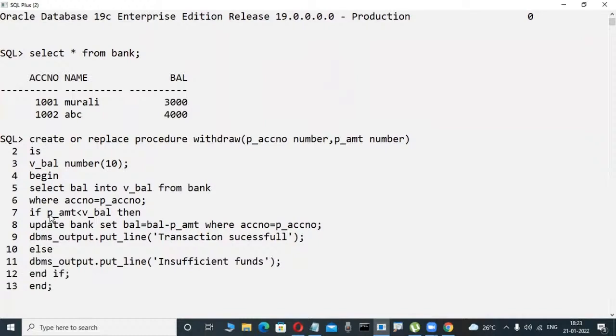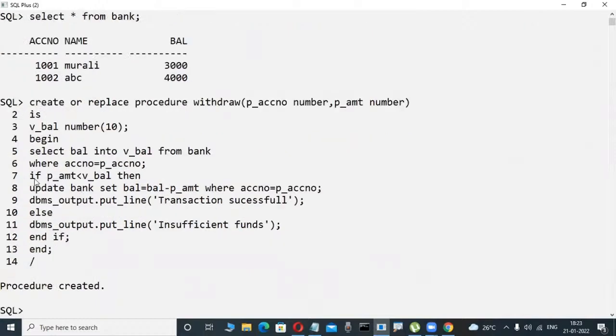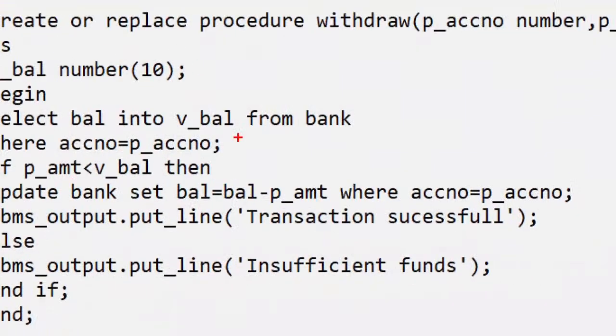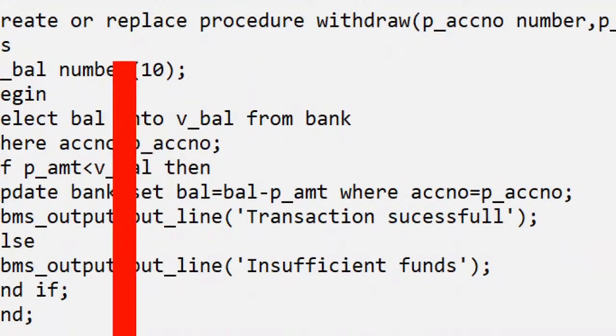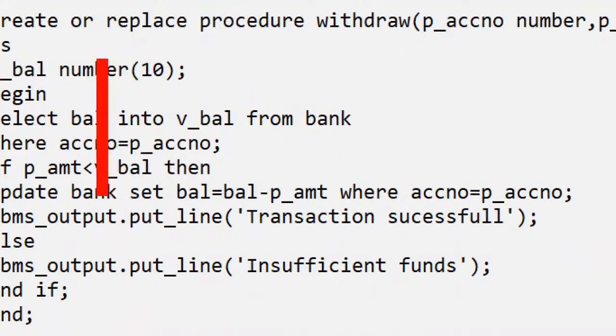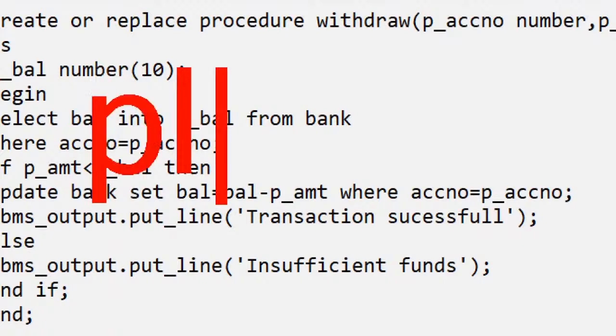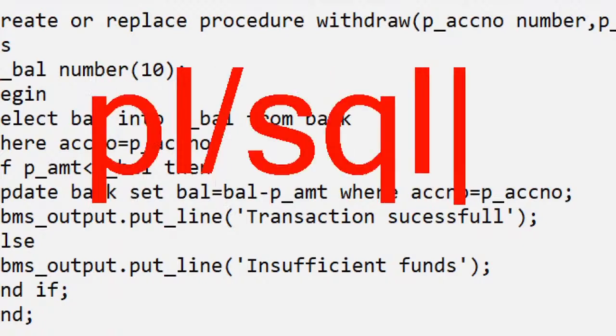Now check it out, this is how a procedure is written. This is not difficult, very easy coding. Even if you don't have software knowledge or an idea yet, you will write this in the future because I will tell you everything. These types of code are called PL/SQL coding, a little bit like programming.